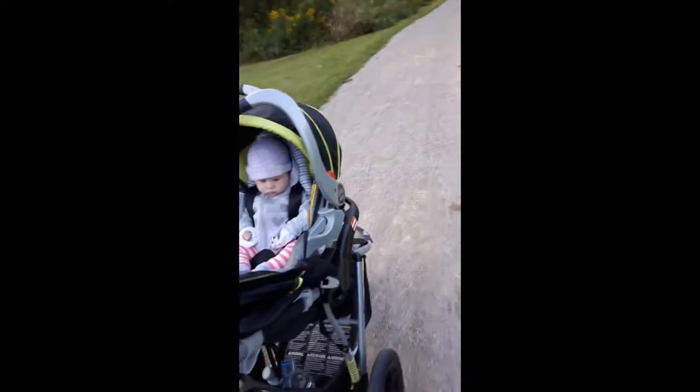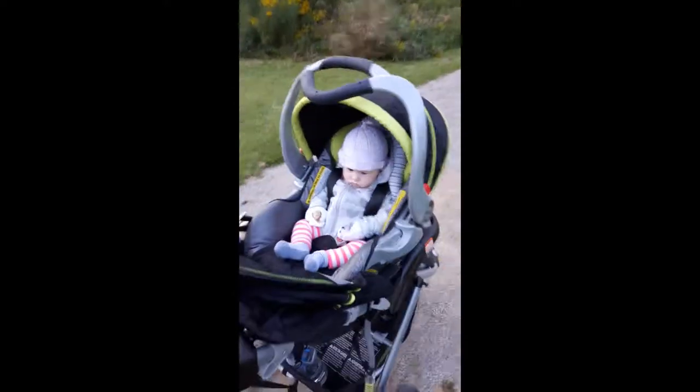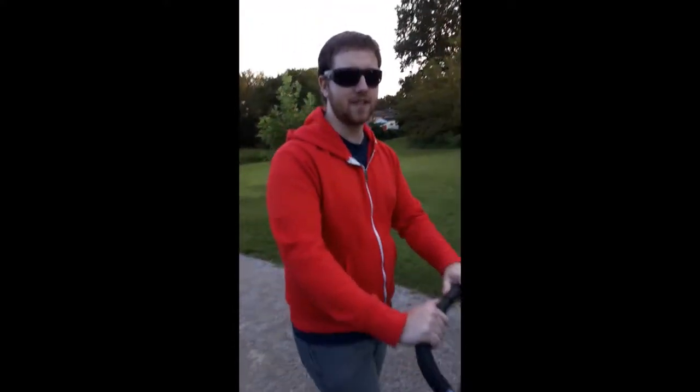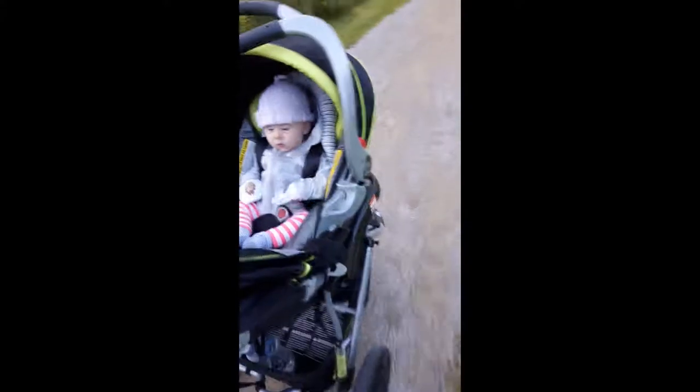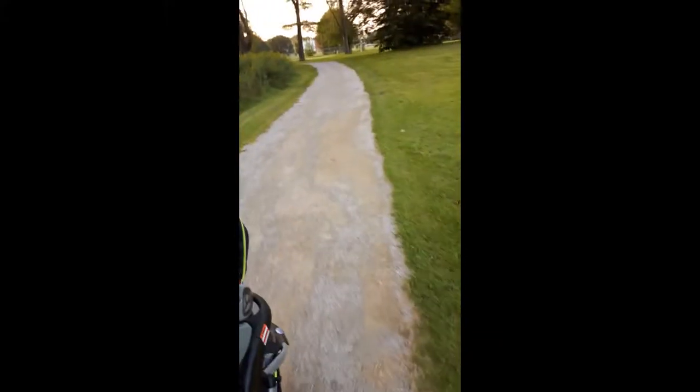We're out for a Saturday night stroll on this path here. And this is what the path looks like back there. Ooh, and we're here, camera waving. And we are here with Kiara and Richard. Again. Hello. You get to see me this time. Kiara, do you have anything to say? No, you just want to look at the camera? Okay.